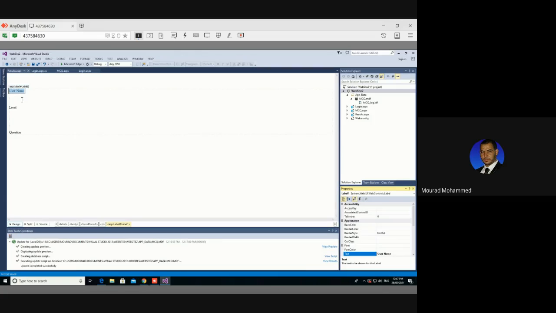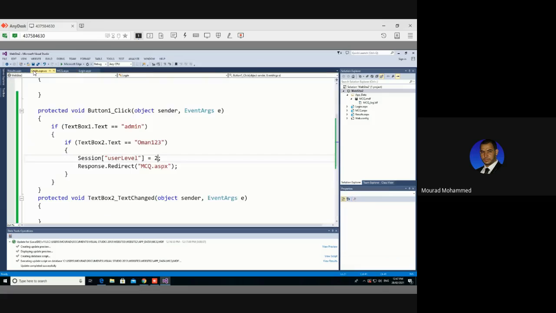The values of the name, the level, and the question come from the other pages, which are the question, the MCQ, or the login. I'm going to start with the values from this first interface, then after we talk about the second interface, the MCQ interface. From here, we are going to use the username and the level at least. The question is only from the MCQ. So from here, the username is this one, admin, and the level is this one, the session level. We'll try to read this value if it displays. Otherwise, we create a session.